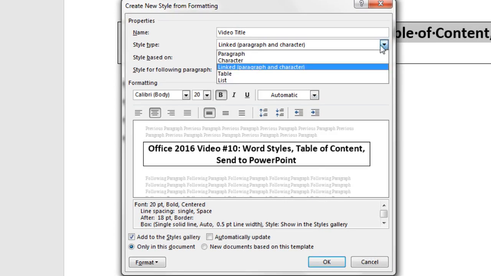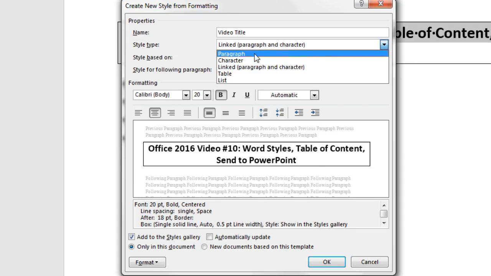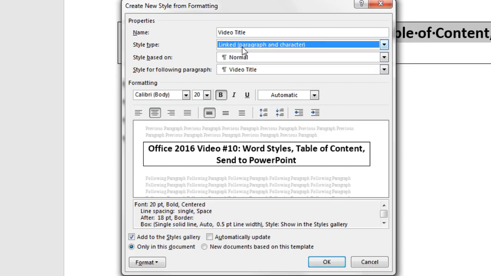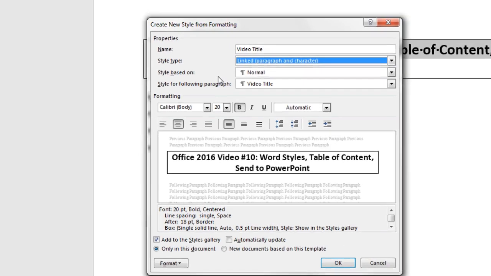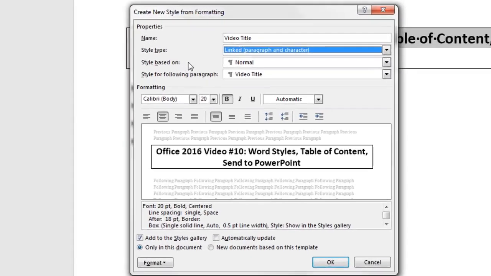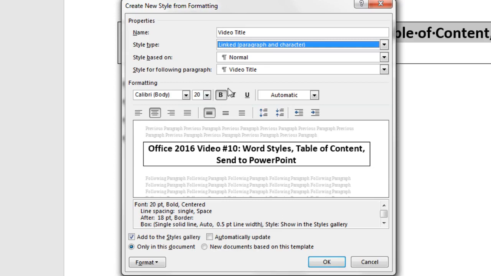Now, last video, we had to change our style type to list. But our default, I'm going to click Escape, was perfect. I want both paragraph and character. Now, you can see this style is based on Normal because when we started adding format, it started with the Normal default style. You can actually start from any one of these styles up here. If you like Heading, but you want to add some different styles, that would be your start. And then you add some new formatting to it. We set all of our formatting.